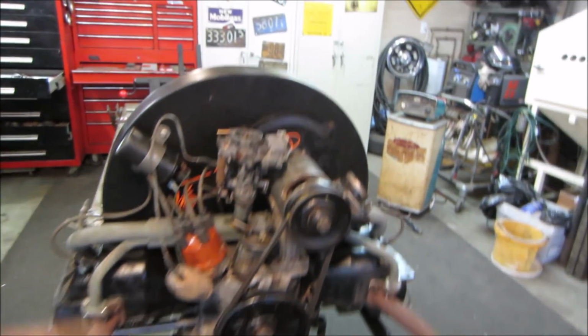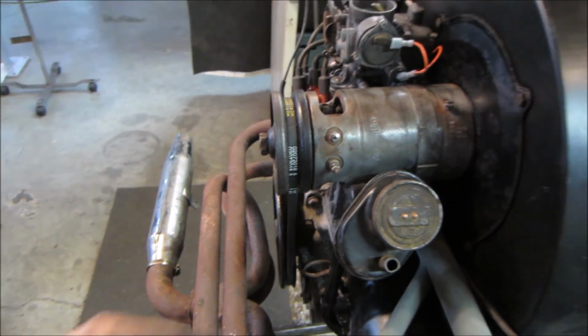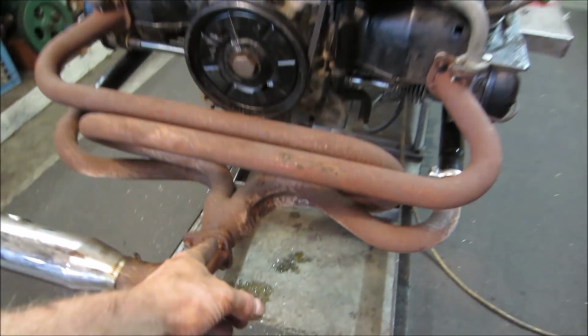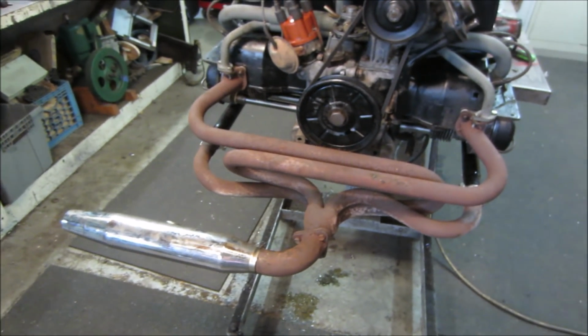Had to change the rear tin here because the offset of the generator did not line up with the crank. So I took it back apart and stole one from another one. Put this in the right position. Got headers on it for now. It's probably going to have a stinger coming straight up off of this way, but this is what was mocked up. I think I had this on Krusty at one time. Not sure.